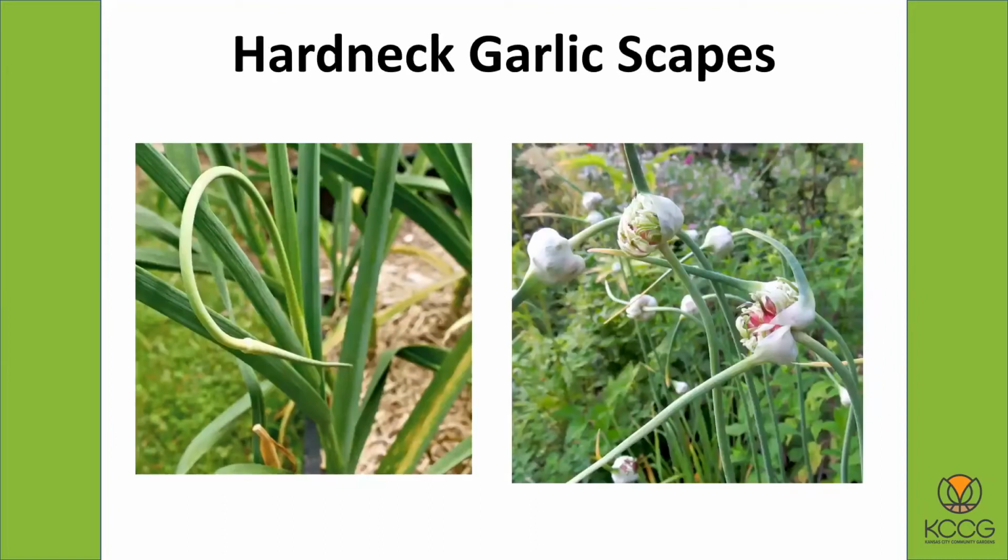Here's a picture of the scape, in case you want to get a sense of it. Instead of a leaf in the center, this thing comes up. It's kind of like a curlicue. It's thicker and hard, and at the end is this little group of flowers that turns into those little bulbs. Right now, a lot of people are excited about garlic scapes because they are edible. You can use them like a green onion, chop them up and use them in recipes and get a great garlic flavor. People even make pesto sauce using garlic scapes. So there's lots of different things you can do with them.